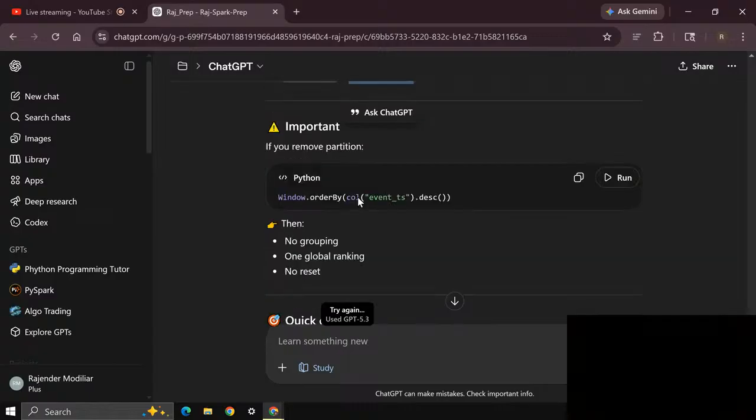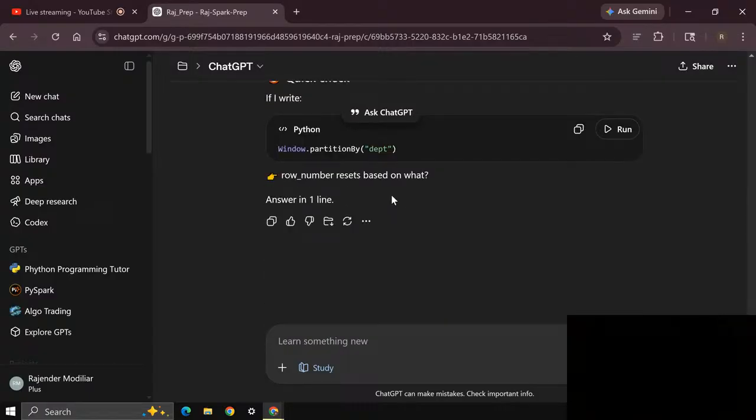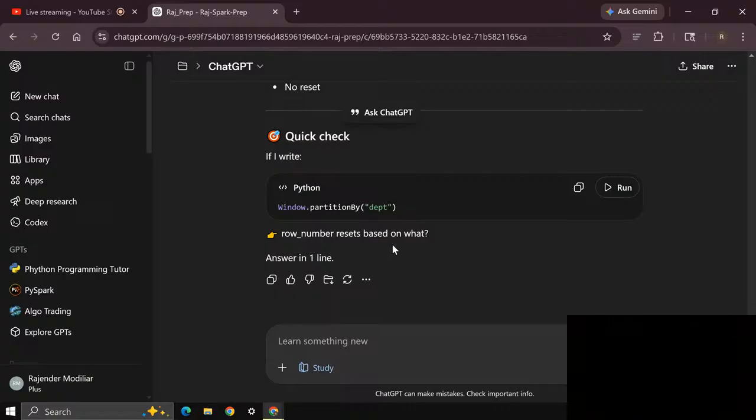Okay, for example, if you don't do ORDER BY, PARTITION BY DEPT, row number reset based on what? It's pretty slow. Row number will be assigned for each department.